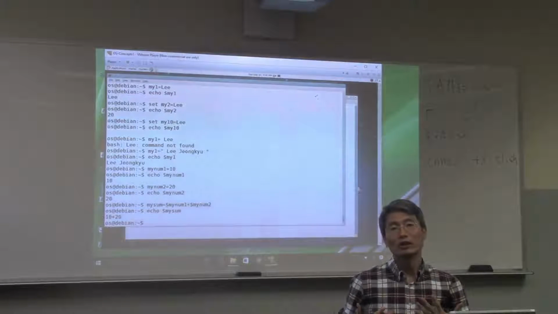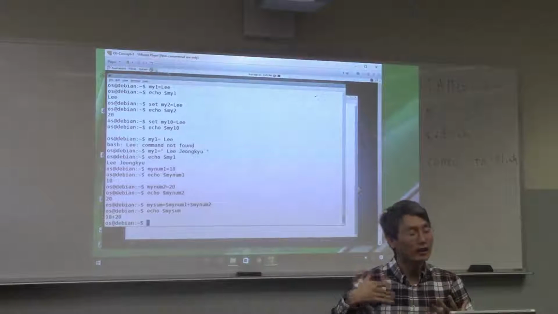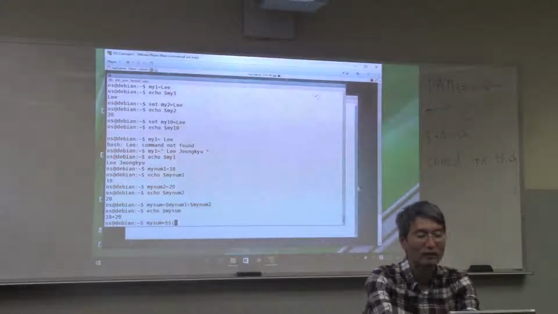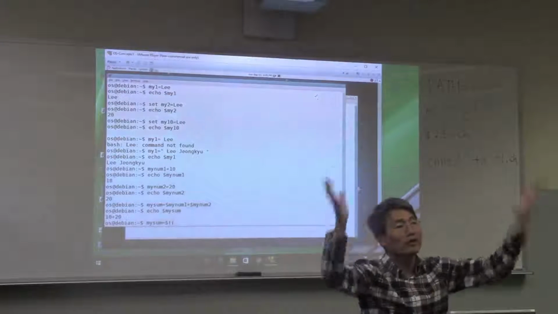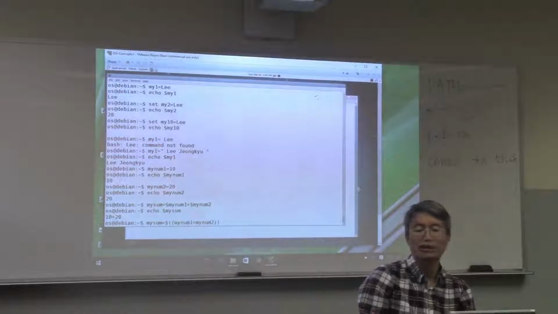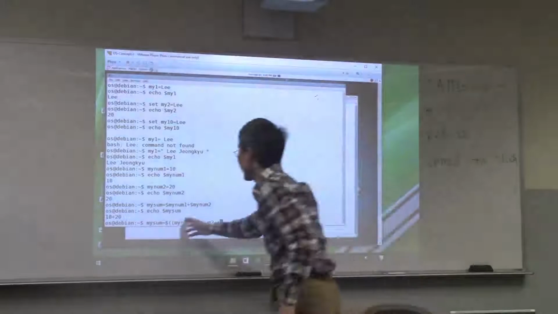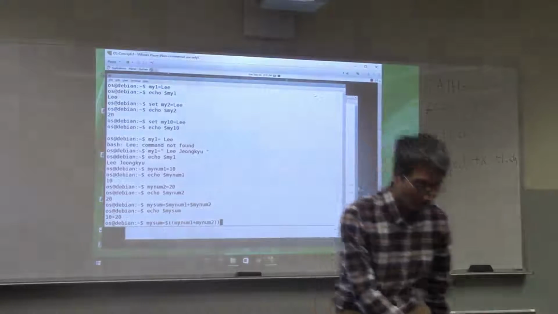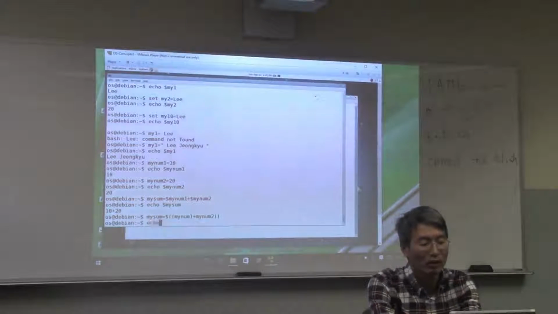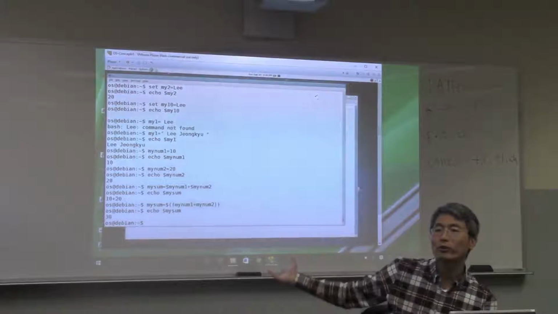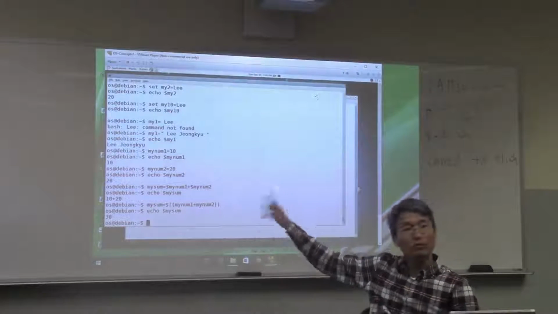How can we use these variables as numbers? At that time we can use this command: dollar, two parentheses, then we can put mynum1 plus mynum2 like this. This will be calculated, automatically changed into the integer variable. So if I type this and echo mysum, it will show 30. Okay, dollar with the two parentheses.